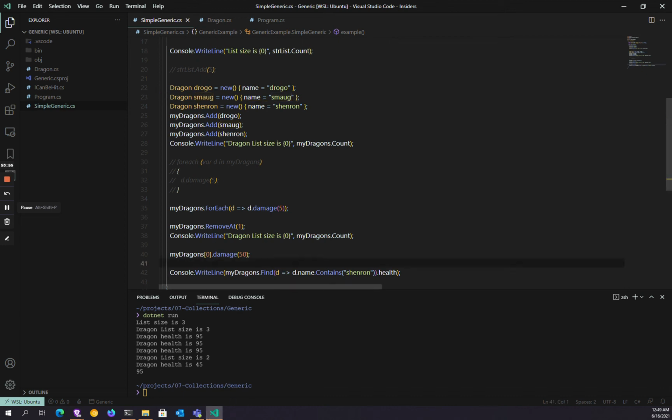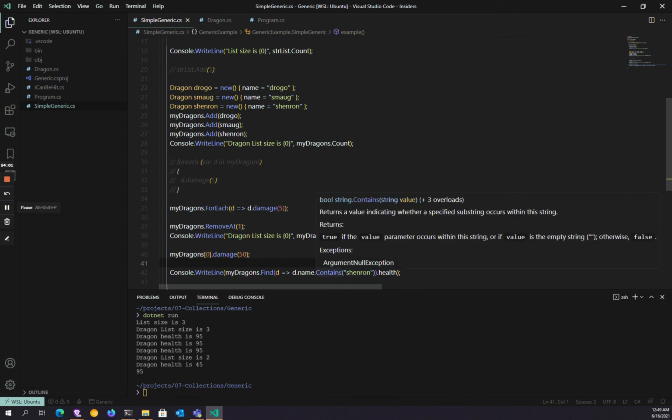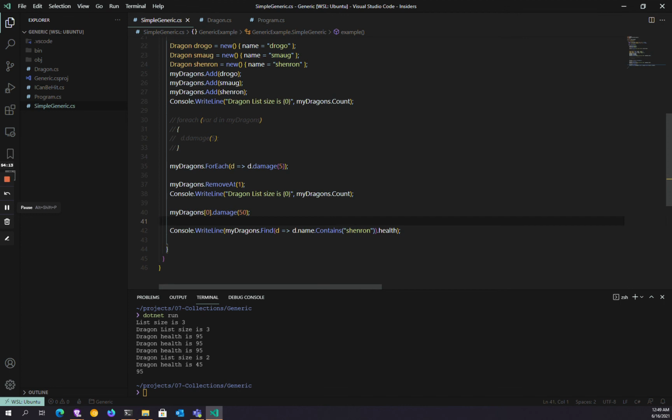But if I go to Drogo, it should print 95, right? And now if I actually do, and we know that Drogo is actually element number 0. Actually, before printing that, let me do myDragons on this index 0.